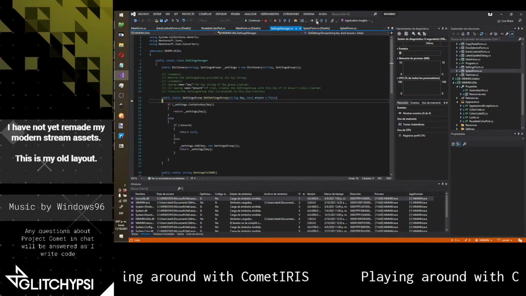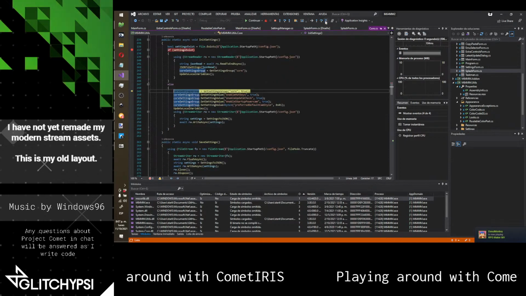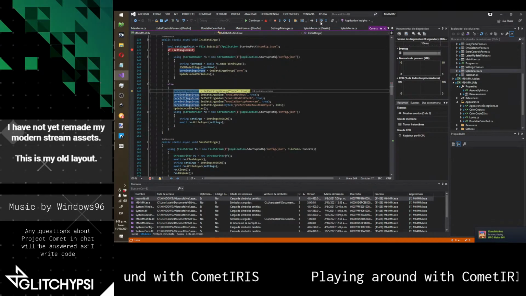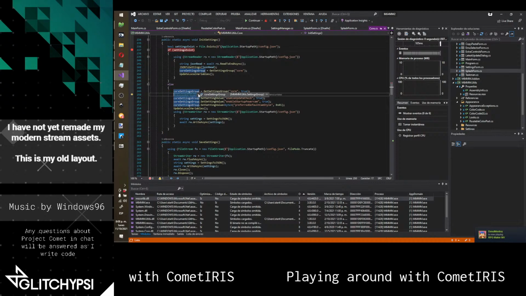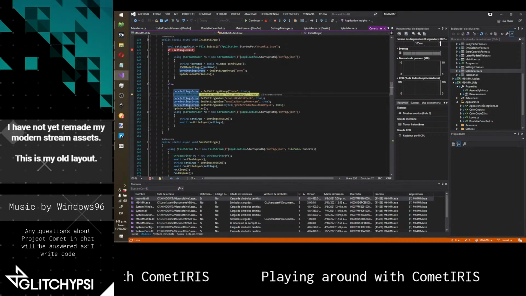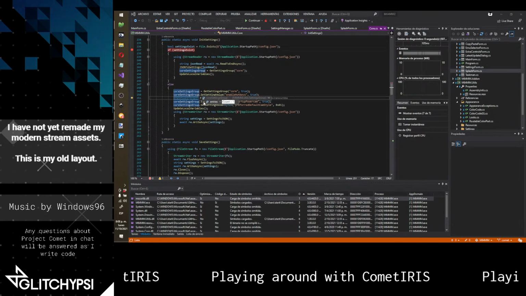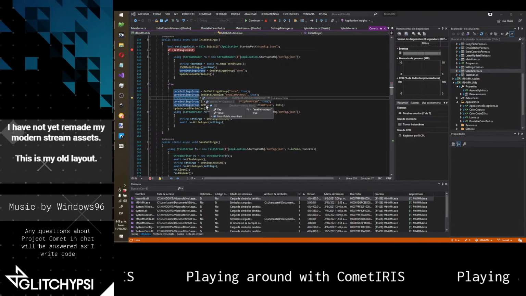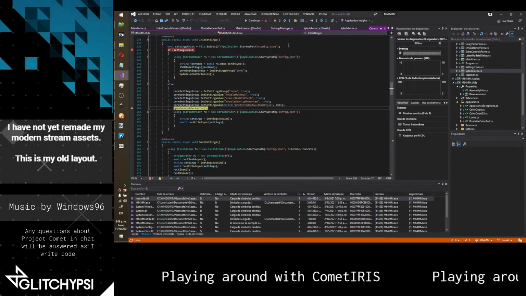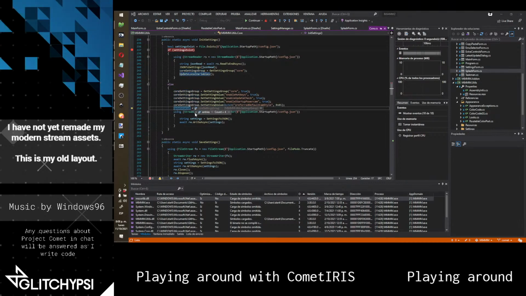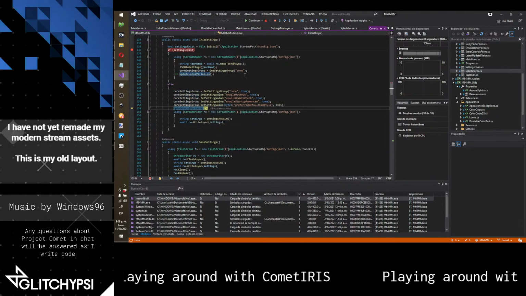Okay, settings group. Enable hotkeys. Okay, that works. That looks, yeah, that should work. Okay, fantastic.